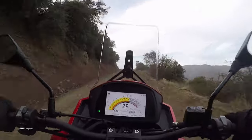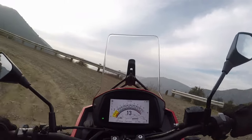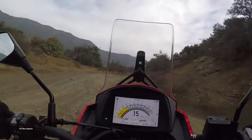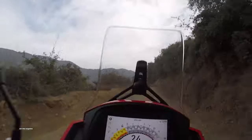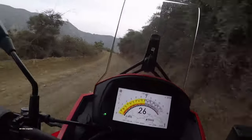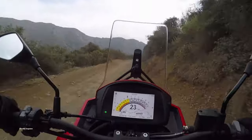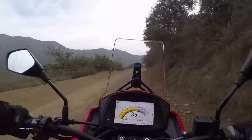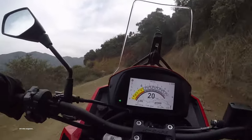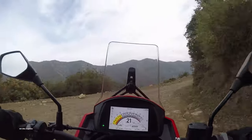The first thing I notice in the dirt is the tires. The tires are exceptional — these are Pirelli rally cross tires, way better than the typical adventure bike tires that come stock. If you get into premium-level bikes you might get tires like this, but for the most part they come with street tires, and if you want to go off-road it's on you to source tires of this level. These are great. And even though this bike is no lightweight, I really have no trouble manhandling it on this dirt road.